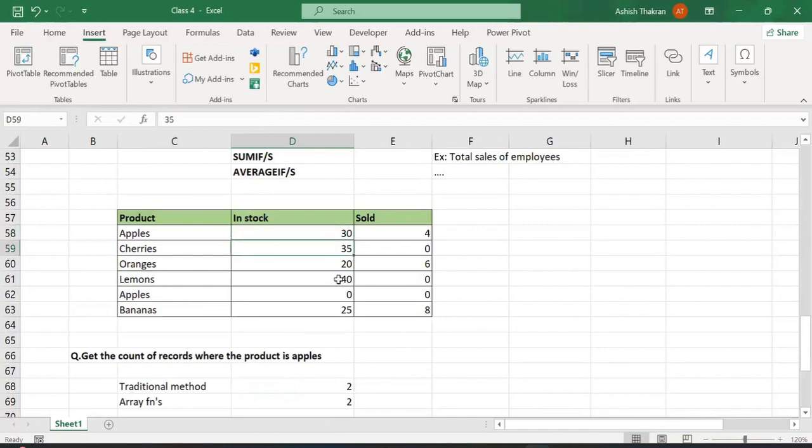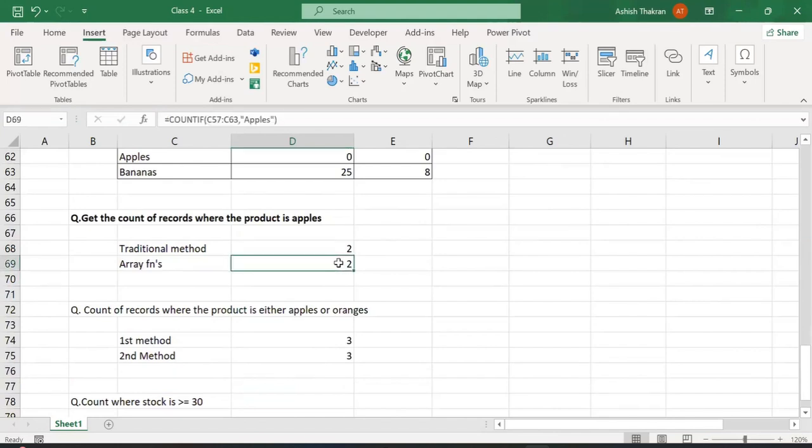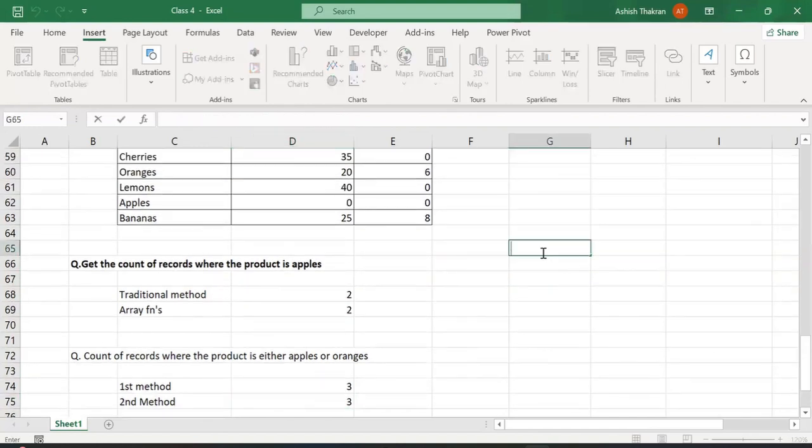1, 2, 3. Now one more thing over here. When I was saying I need to use curly brackets for the OR condition, there's a reason for that. You cannot use logical functions like AND, OR, NOT inside array functions. It will return you an error.